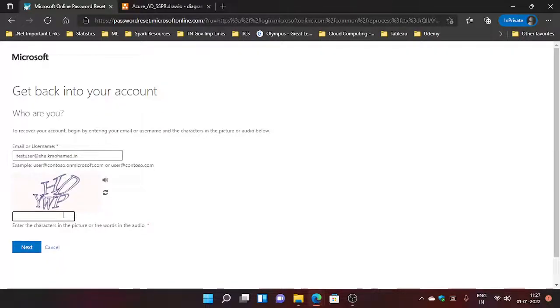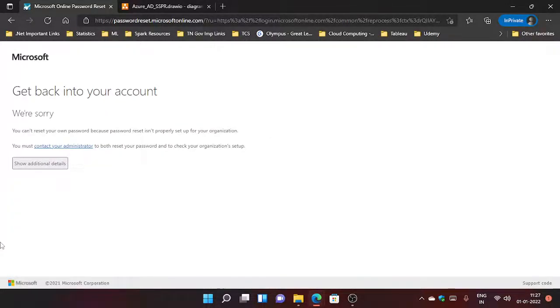If you're not able to see that clearly, you can just try to reload and enter those characters. Click on next.